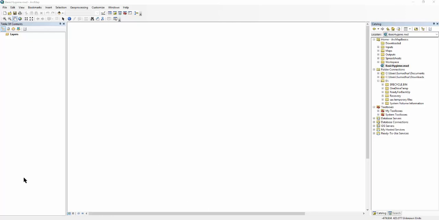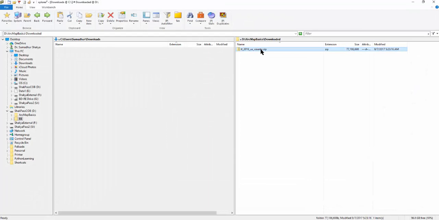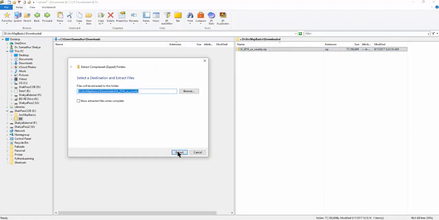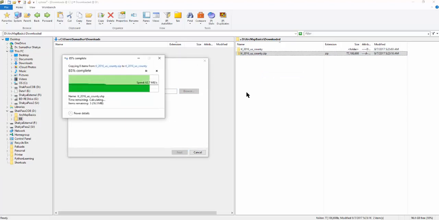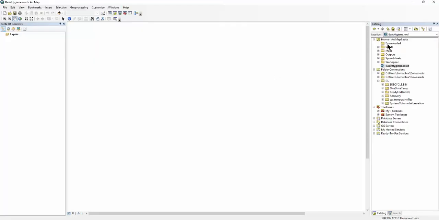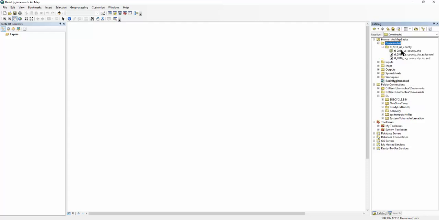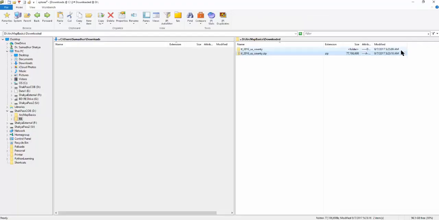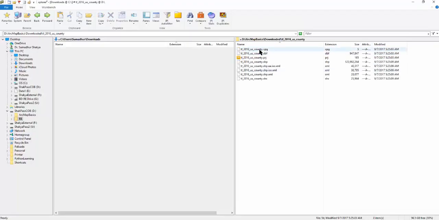Yeah, because the file is not available for ArcGIS to use. So first thing I have to do is unzip it, extract all. And this is how it looks like. Hit extract. Now you have the folder. Now let's go back to the ArcMap document. It's still not visible, so let me refresh this, hit the plus sign, and then you will see one ArcGIS file. Now if you go back here in the folder, you will see a group of files, 6 or 7.